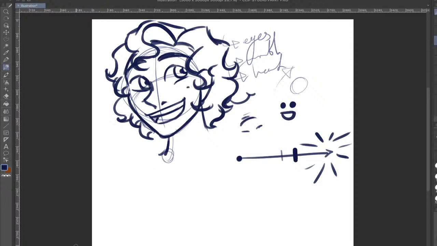All a dimple is, is just a little dip in the skin where, because of the way the muscles and tendons and everything interact, there's a little dip whenever they contract in a specific way. So if we want to give Jay a little dimple, we're just going to do that right there. And boom, we've got a really happy Jay. And he's not losing his mind happy. He's just happy.